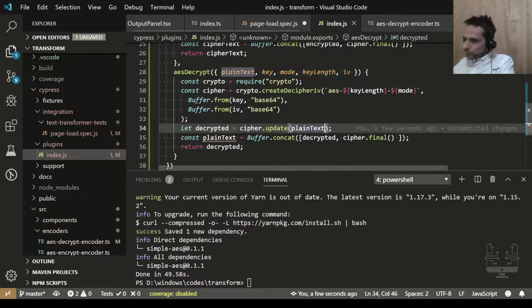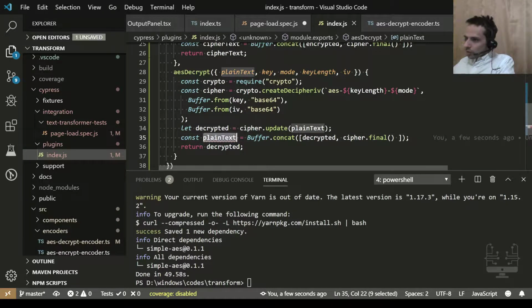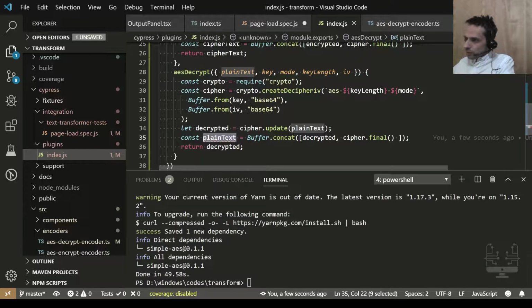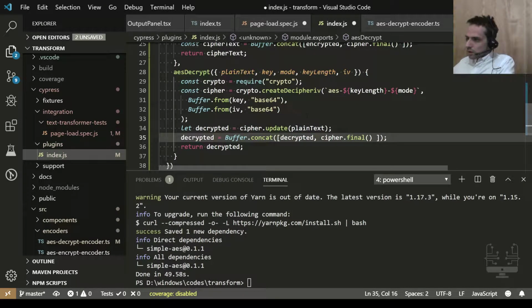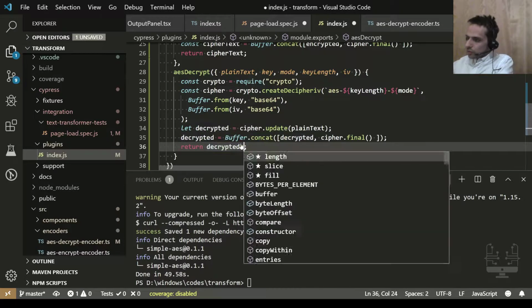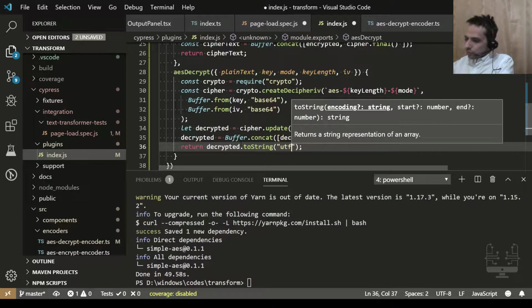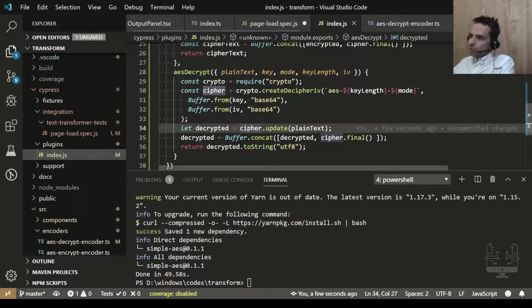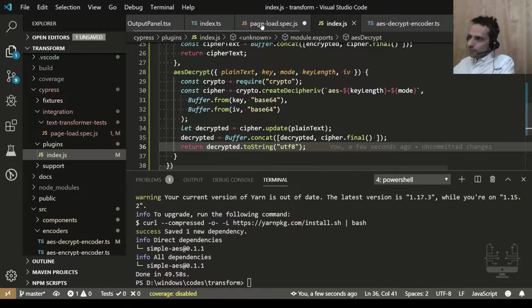I don't know, I don't want that. It's saying it has already been declared. Okay. Decrypted to string UTF-8. So that's how we will be getting this.